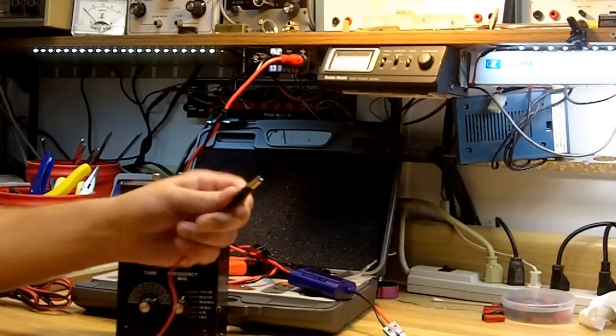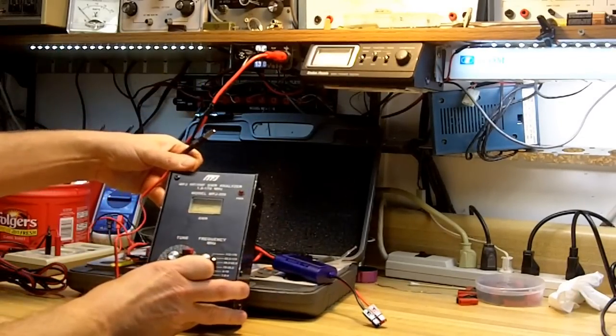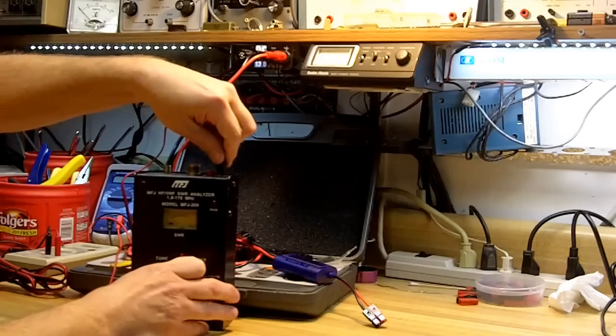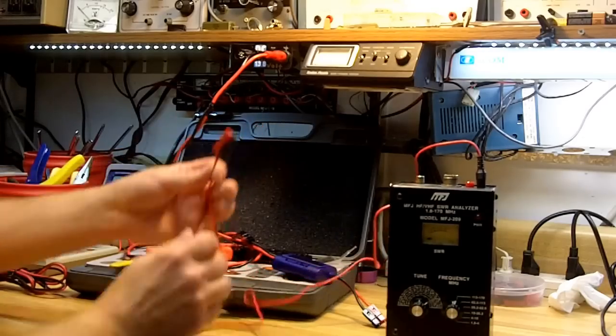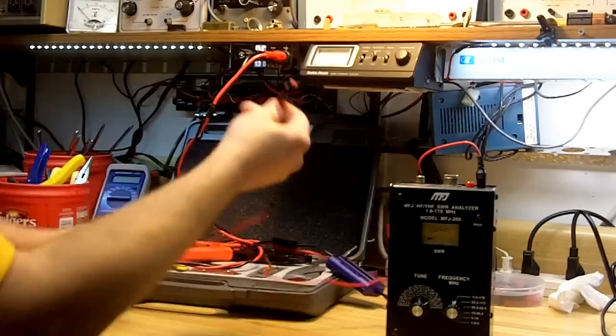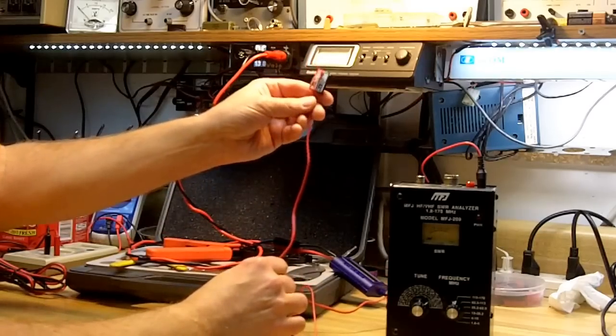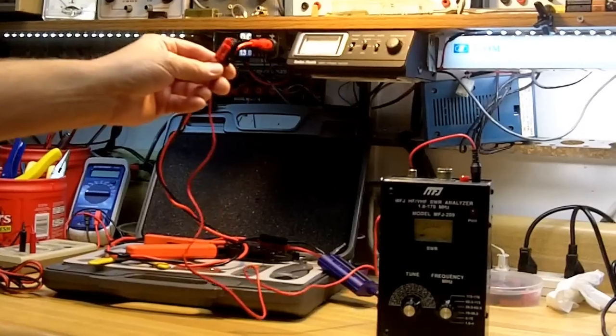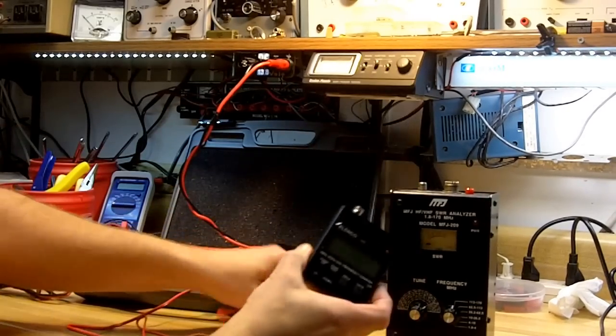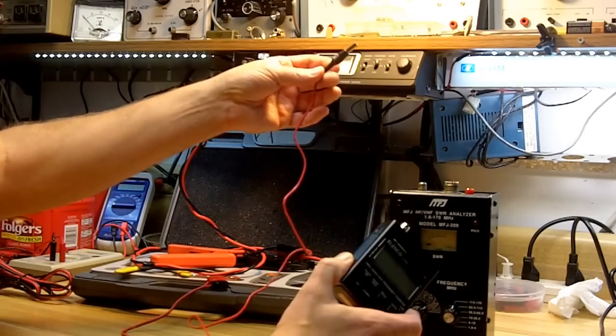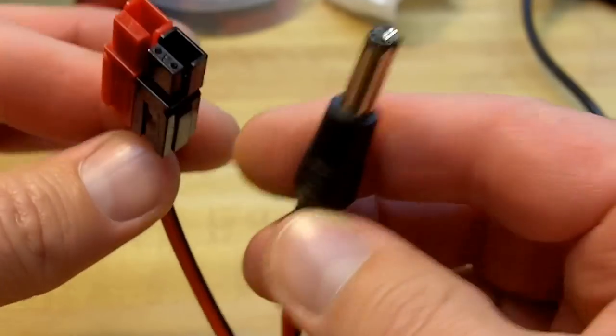On another cable, I have a barrel type DC connector here. This will work on several things I have around the shack. But, I have, right now, my MFJ antenna analyzer here that will accept external 12 volts. I can plug that in there. Then, I have the power connector on the other end here, the Anderson power pole, that I can connect into any source that I have another connector here. I can connect it into a power supply or a 12-volt battery with this connector or whatever. So, that works real good. This will also work with the frequency counter that I have. If I don't want to use the internal batteries, use them up. If I'm going to have it on for extended periods or something, I could do it that way, I guess. So, that's another use.